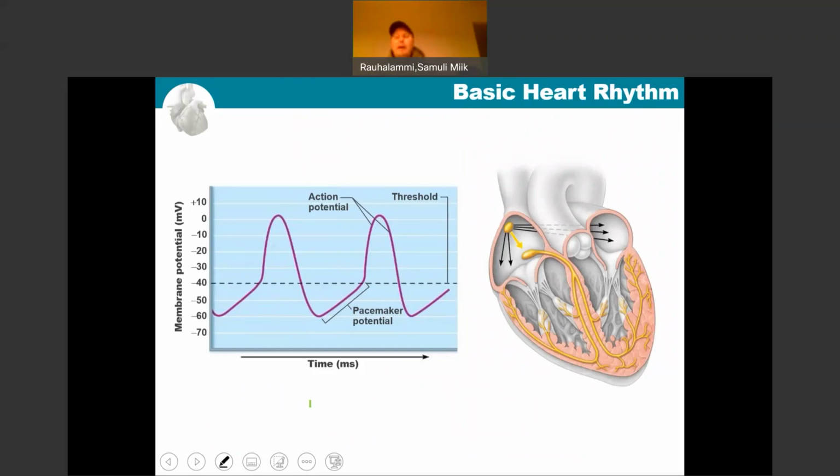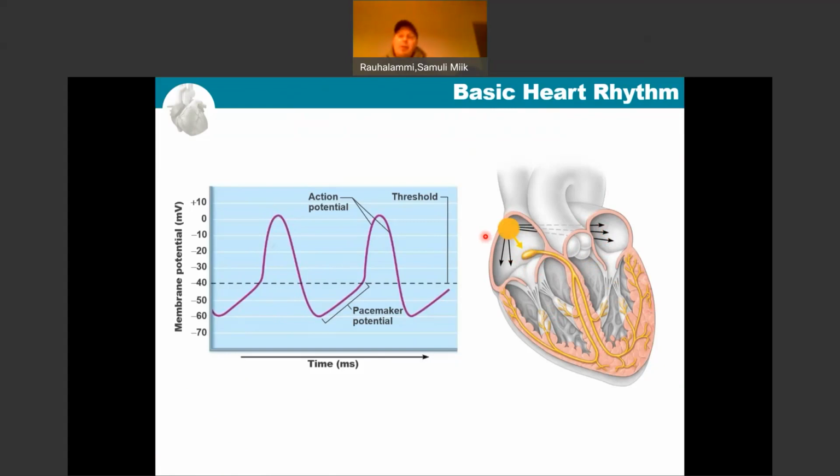So let's have a look at how these action potentials within the heart travel. For that, we have included here a picture of the heart cut in half, showing the 4 chambers, the atria and the ventricles. And we're seeing our right side and left side. So you'll notice right at the right atrium, in the superior portion of it, there's a clump of nerve cell bodies. This part is known as the sinoatrial node.